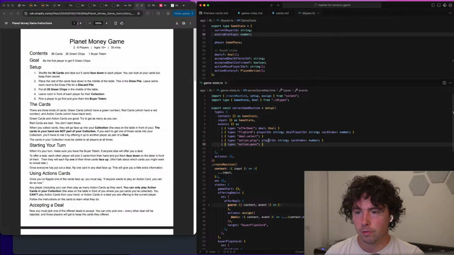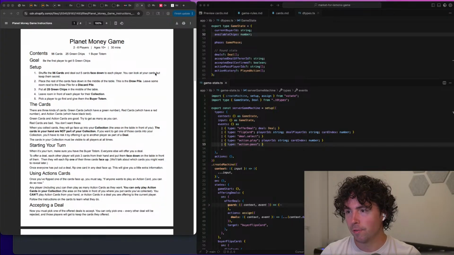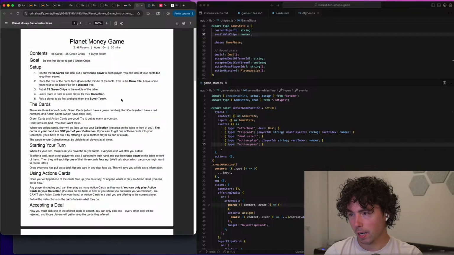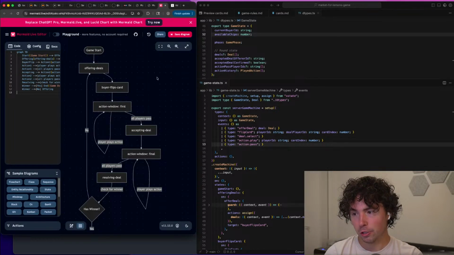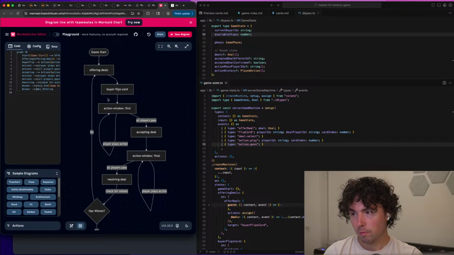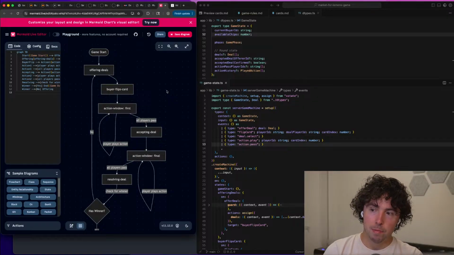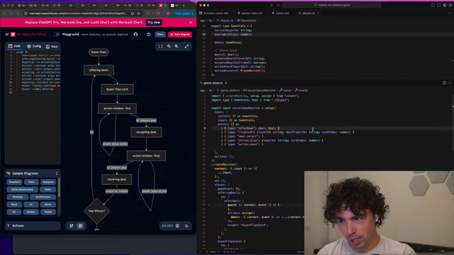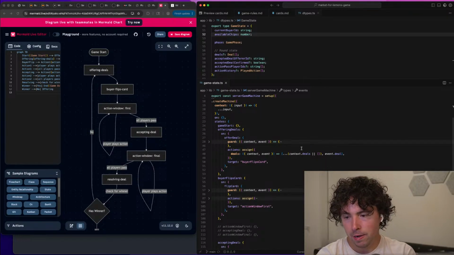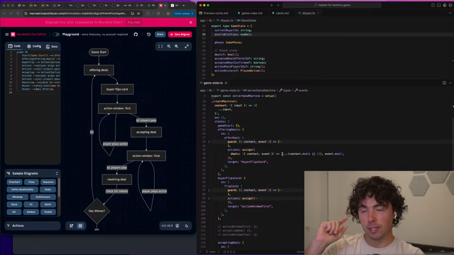Back again. All right. So we're working through these. Over here on the left side are the rules, a couple pages on the rules. I have translated that into a state machine using this Mermaid editor, and now I'm taking that and turning it into my state machine. I'm working through these bit by bit, and it's breaking out into states.